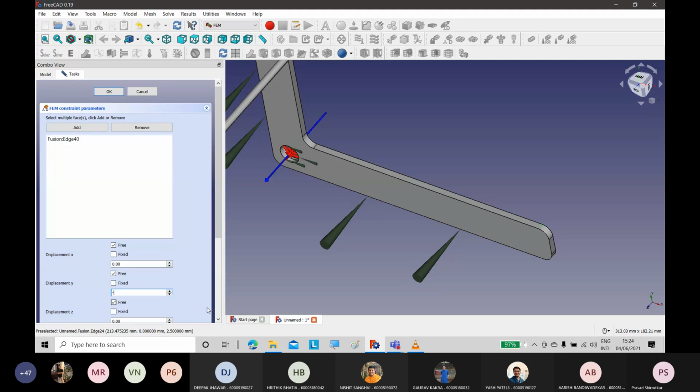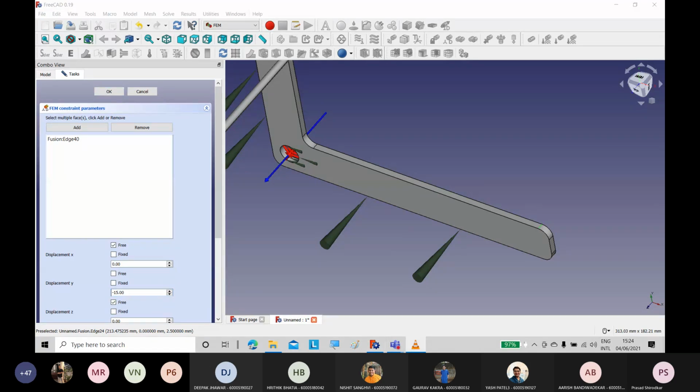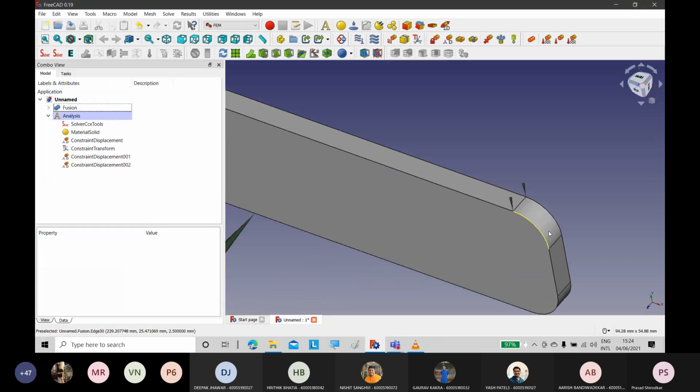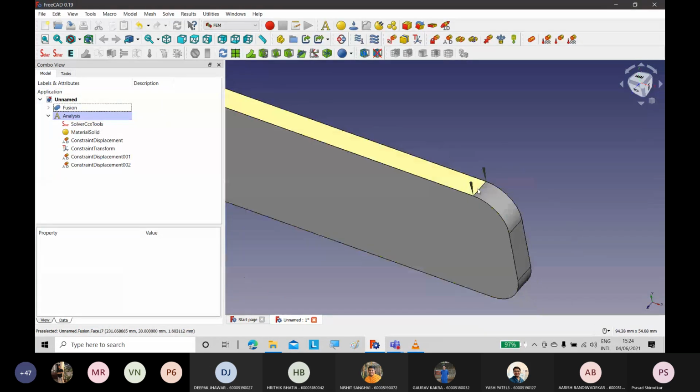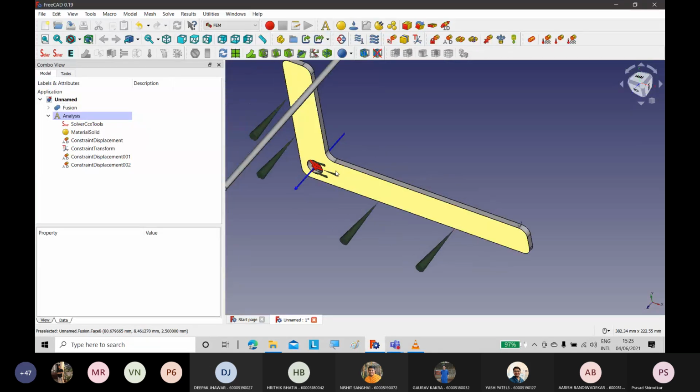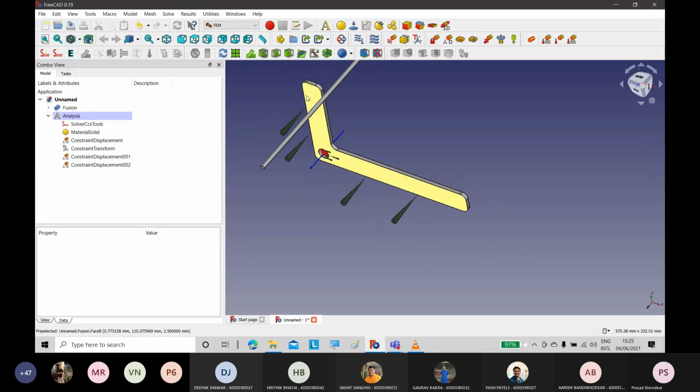Minus 15 and click OK. Right, so this symbol appears over here in the y direction. This is going to give you the displacement of 15. And so now this is one rod which is in contact with this angle, and we'll see the effects of the stresses that are generated.